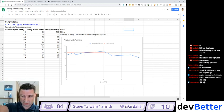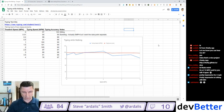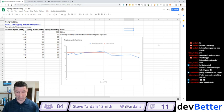If you've never tried using a treadmill desk and you thought, no way, could I ever do that? I'm not superhuman or anything. I have been doing this for a while, so I've got some practice going at it, but just about anybody can stand and type. And walking at a slow pace actually keeps me more engaged a lot of the time than if I'm just sitting still, especially if you have a big lunch and you're getting tired.